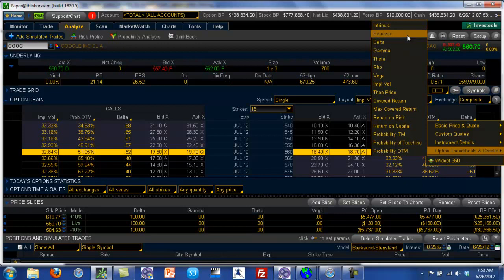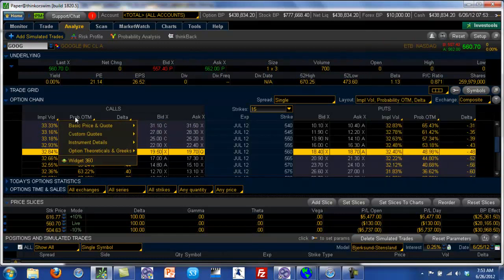Depending upon which field you want to be looking at any given time, what you would do is come here, and like I said, you cannot change the bid or the ask. Those two columns are fixed, but you can go to any other column, and if you click the arrow there, you can change any of these columns to whatever you want at that particular point in time. So that's as far as the stock and option screen layout is concerned.